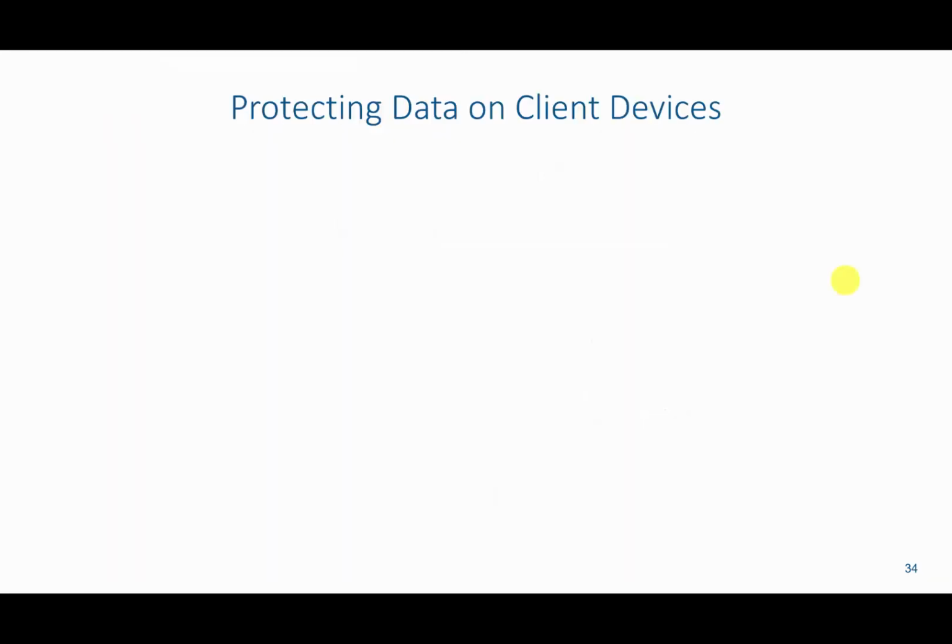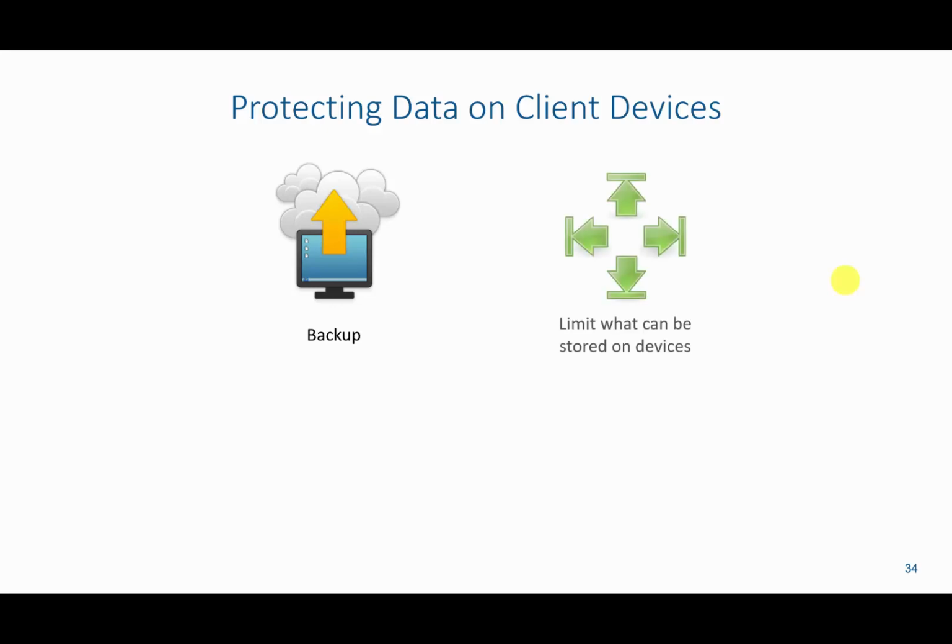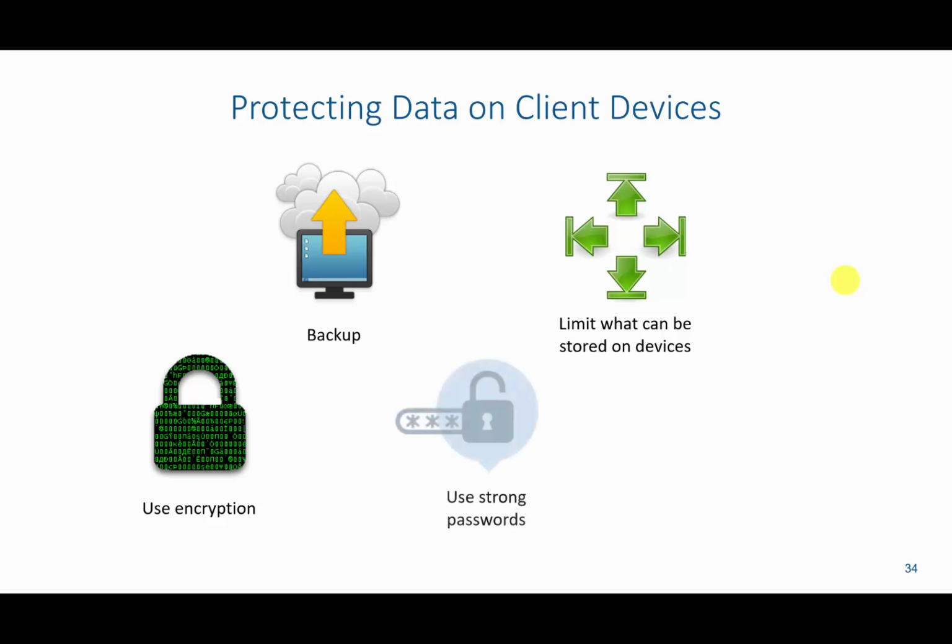All right, finally, we're going to cover protecting data on client devices. First of all, you'll want to back up in case something happens to your data. You have a way to restore it back to how it was before the thing happened, such as a ransomware attack, because you definitely don't want to pay for ransomware because there's no guarantee in getting your data back, and you're supporting these criminals to engage in further ransomware behavior. We want to limit what can be stored on the devices. Additionally, we want to use encryption to ensure that as we transmit data across the network, nothing can be interpreted. We want to use strong passwords, and we want to audit the policies that we enforce.